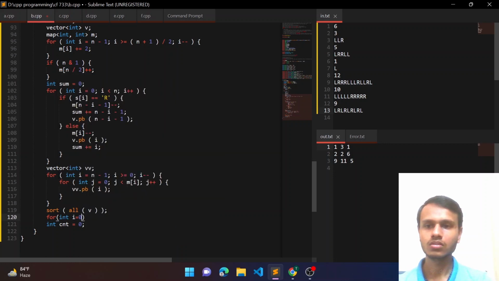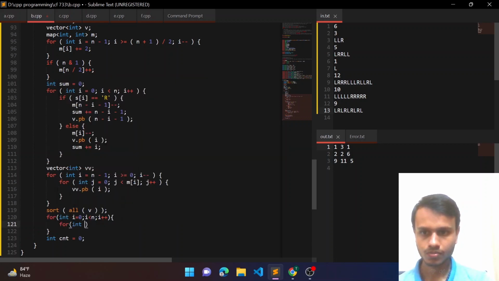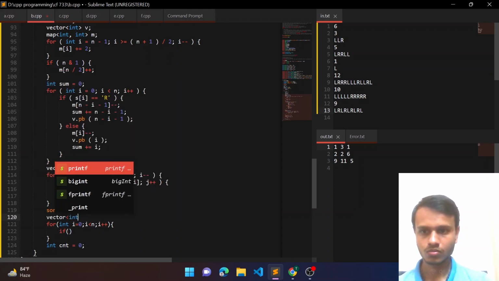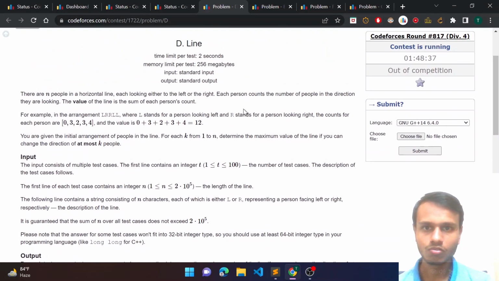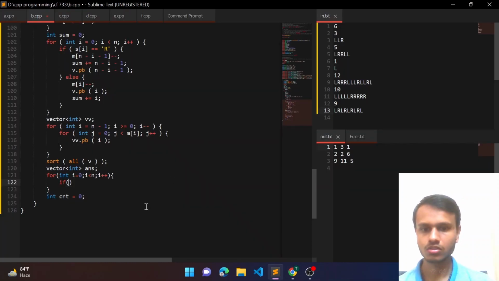Now i is less than n, i plus plus, j equals, so from 1 to n, okay.